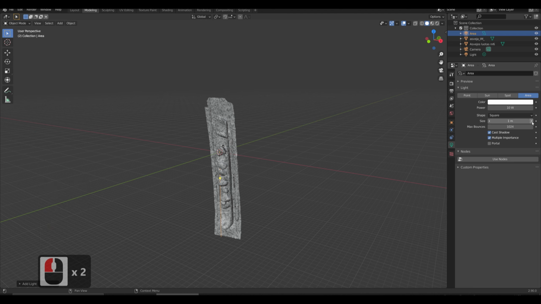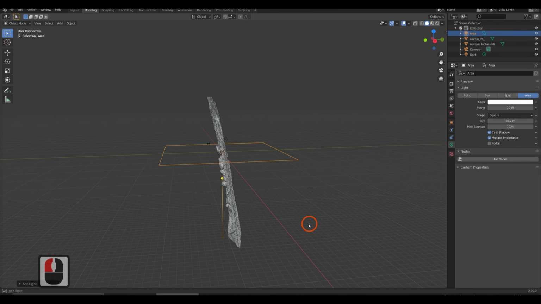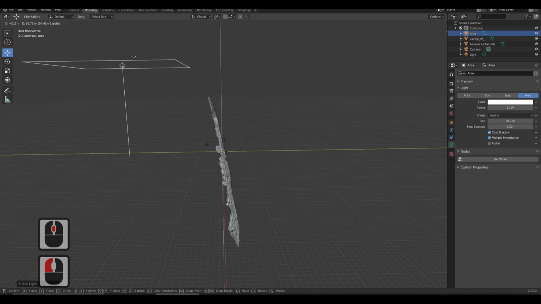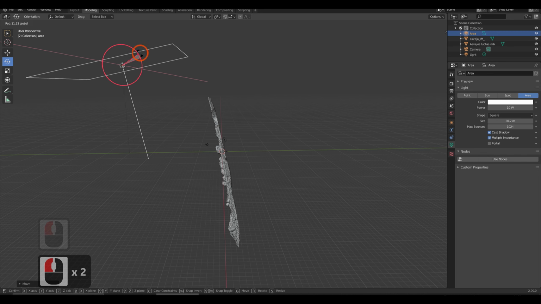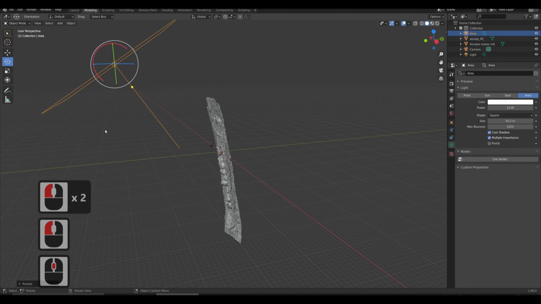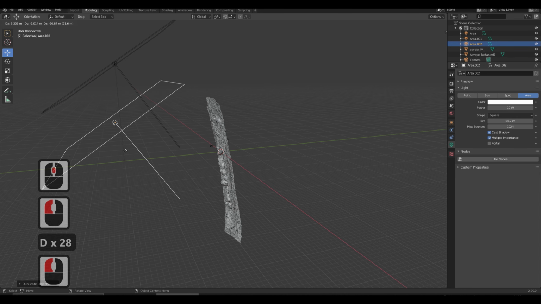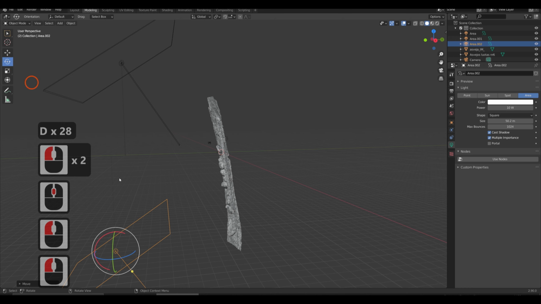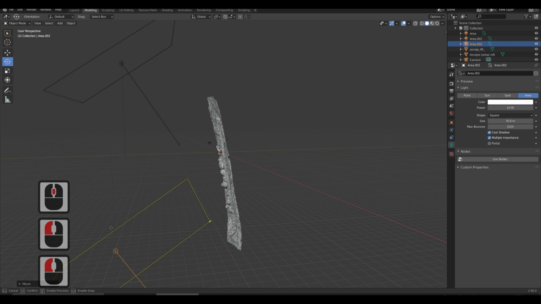Light size. Isn't that the size? Yeah, it's the size. So we'll have a couple of big soft boxes. Let me have one light here. What's it? Shift D to copy things? I'm not sure. Yeah. So let's have another one. Oops, what am I doing?